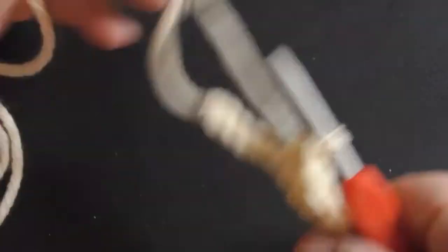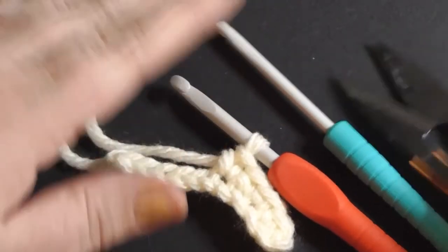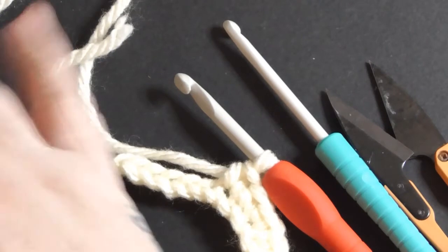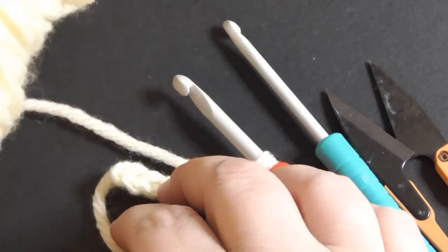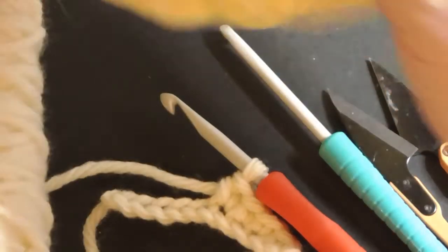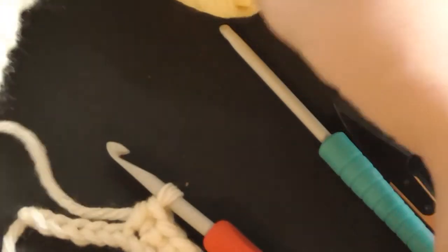So you need lots of practice at that, so just give it a good sort of amount of time that you're doing it. Don't rush it. People rush it. You're not going to learn overnight. But if you keep doing loads and loads of practice, you will find it will get easier, I promise. I know it doesn't feel like it right now. Let me just wrap that round so you can see them against each other. It will happen. Just be patient.